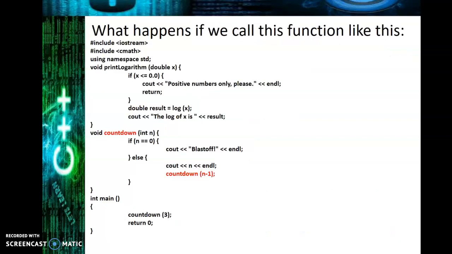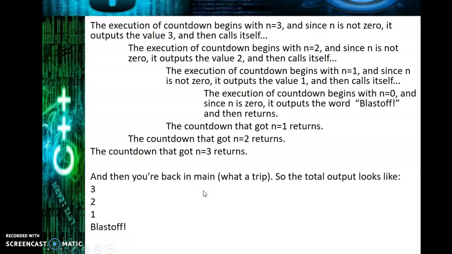So take a look here. This is what the program looks like. Here we have countdown right here, void countdown. Notice it calls itself inside of this else statement, and if I put 3 in, it's going to go ahead and say 3, 2, 1, blast off. Then that stops the call. This is just a little outline of how that works. Notice it'll be 3, 2, 1, blast off.